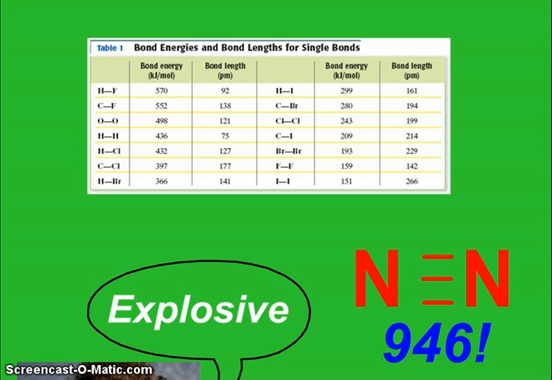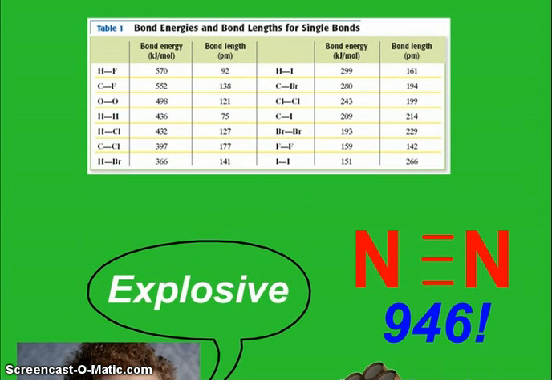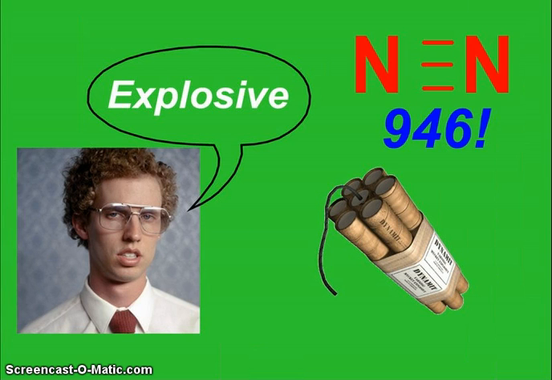Now, nitrogen is held together with a triple bond. And so that is actually a pretty strong bond and pretty short bond. And so you see the bond energy here for nitrogen at 946, excuse me, kilojoules per mole. And you can see that's much higher than any of these single bonds, which is why nitrogen and nitrogen-based compounds tend to be in a lot of different explosive materials, such as trinitrotoluene, dynamite. A lot of energy comes from the breaking of the nitrogen bonds. Just wanted to point that out to you as a little real-world practical application of those bond energies.